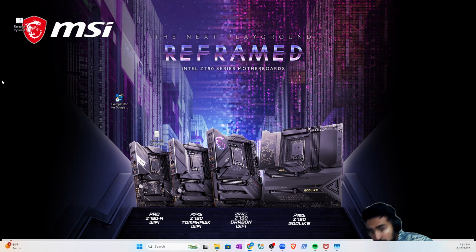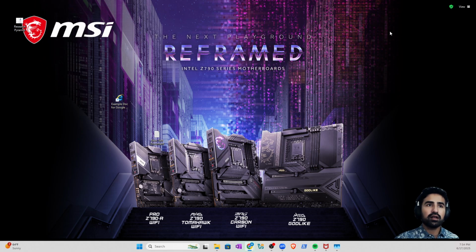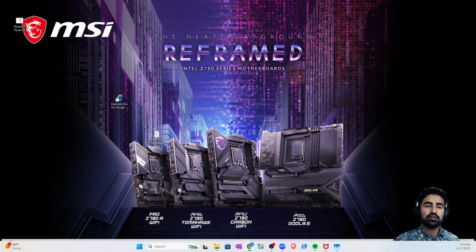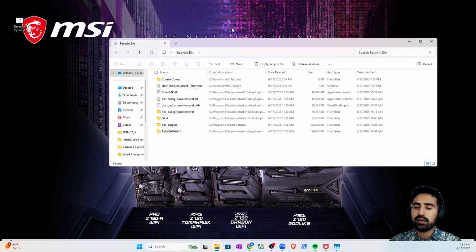All right, so usually you have a recycle bin there, but because I'm on a bunch of screens, you're not going to be able to see my recycle bin. I'm going to open up my recycle bin. You should be able to see it on your desktop. Again, because I have 3 screens, you can't see it. I have to fix that in the settings. But let's see. So I'm going to open up my recycle bin. So if you're on Windows, you should be able to see that.